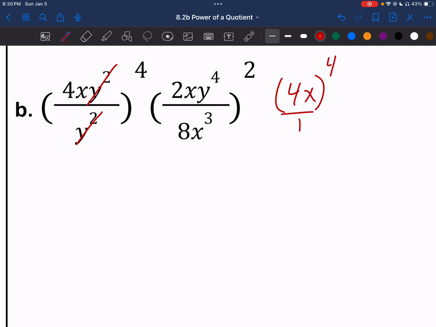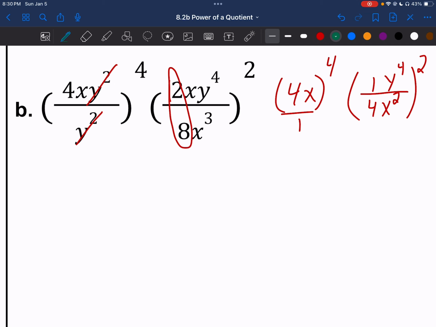All right, my second set of parentheses. I have a fraction that I can simplify, and I'm going to do that. So 2/8 is going to become 1/4. Okay? And then I have an x to the 3rd and an x. There are 2 more x's in the denominator than there are in the numerator. And we have y to the 4th in the numerator. And this is all being squared.